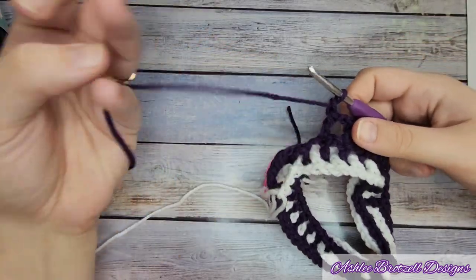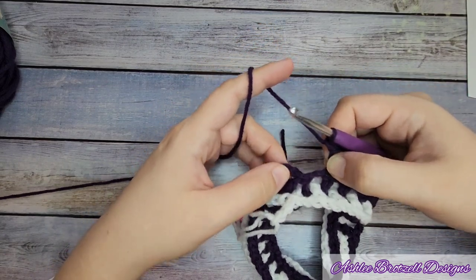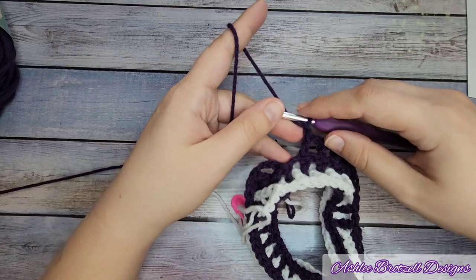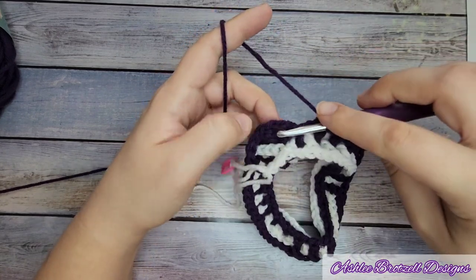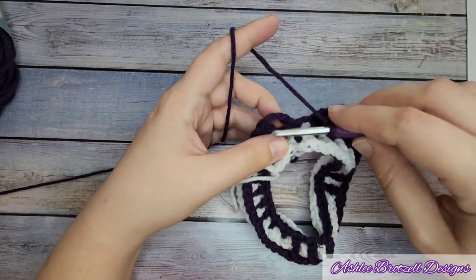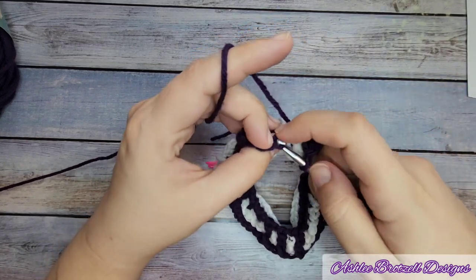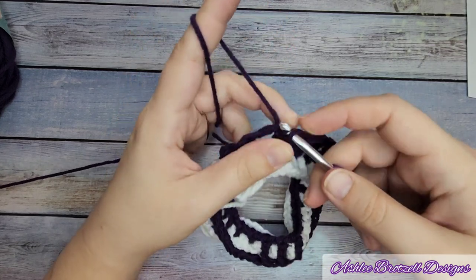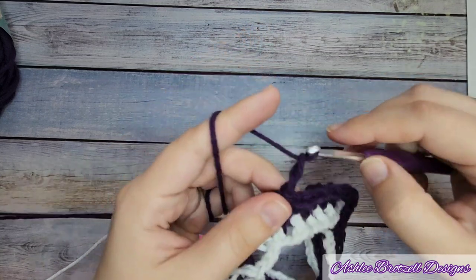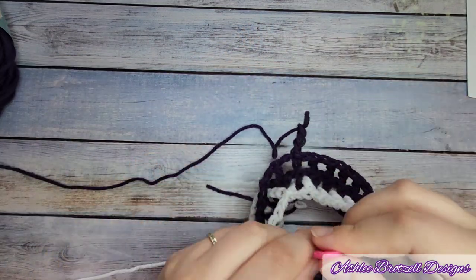So I'm just finishing up round 4. I've done the final 6 in the back and then I have the asterisks. So if I was repeating, I could do it again, 3B, blah, blah, blah. Now I have to join it. You can either join in the window or you can get the second chain in that chain 3 spot. Depends how fiddly you want things to be. And then you don't have to start with your chain 3. You can just put your stitch marker, but I do like to see it there. It helps me remember.